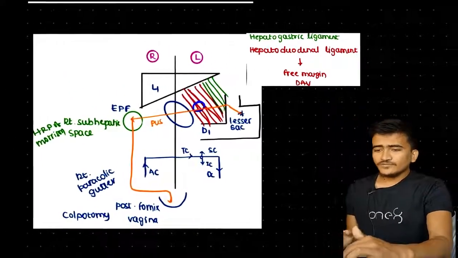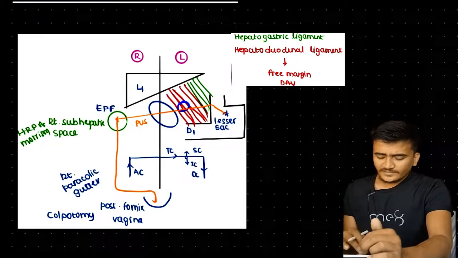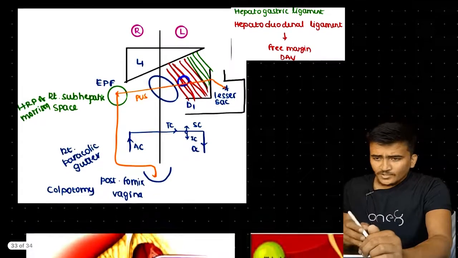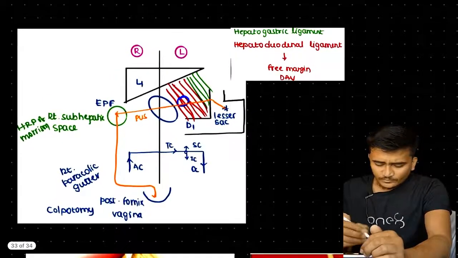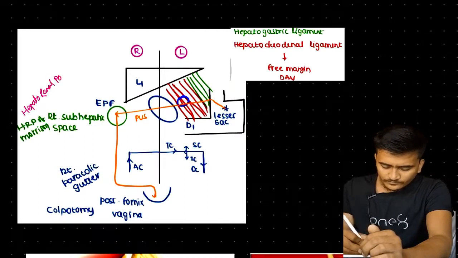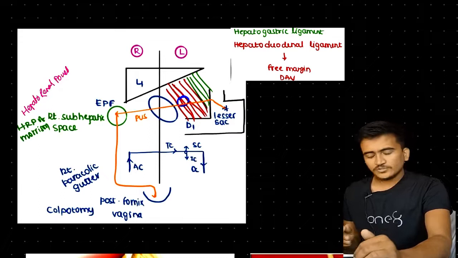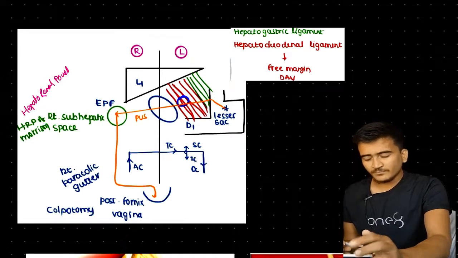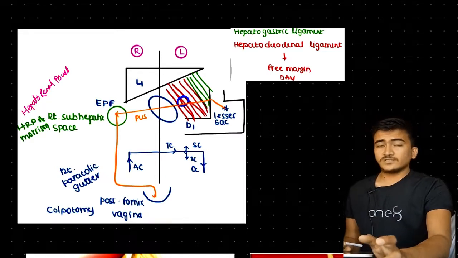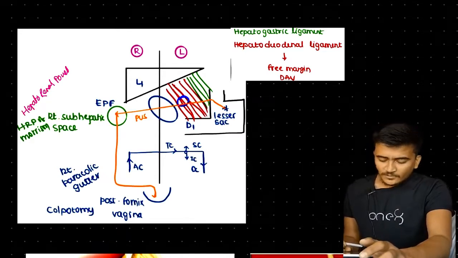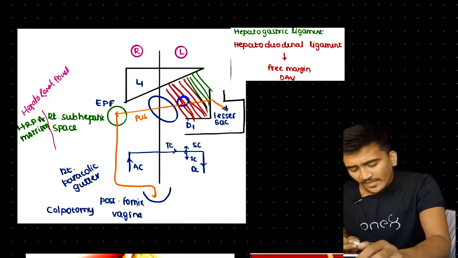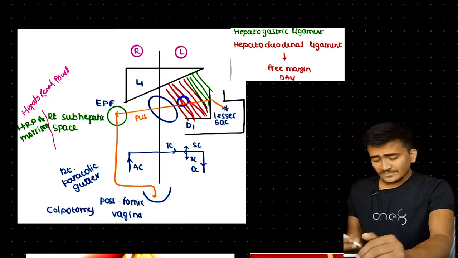Okay, now moving further, if you watch carefully, what we have written here is the hepatorenal pouch, right? The most predominant position of collection of pus at the time of supine position. This hepatorenal pouch is also called the right subhepatic space. Why is it called the right subhepatic space? Because you can see, what is this?